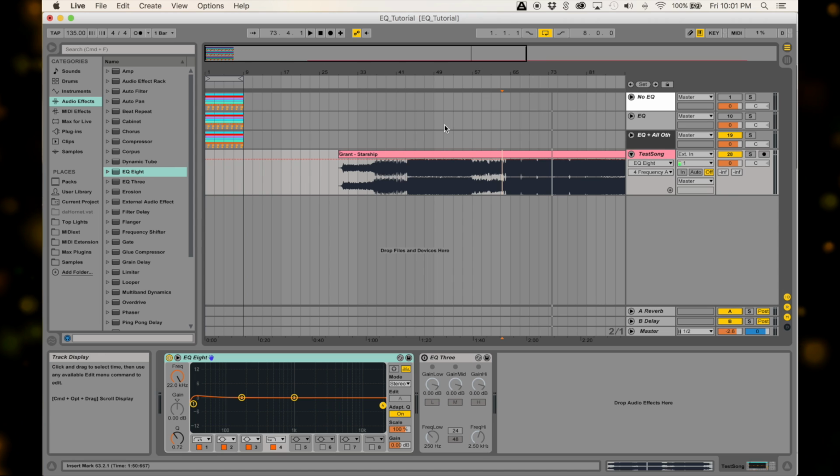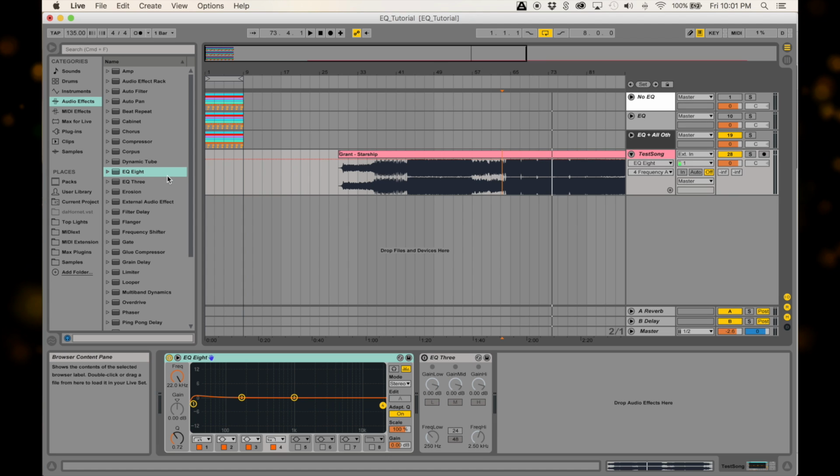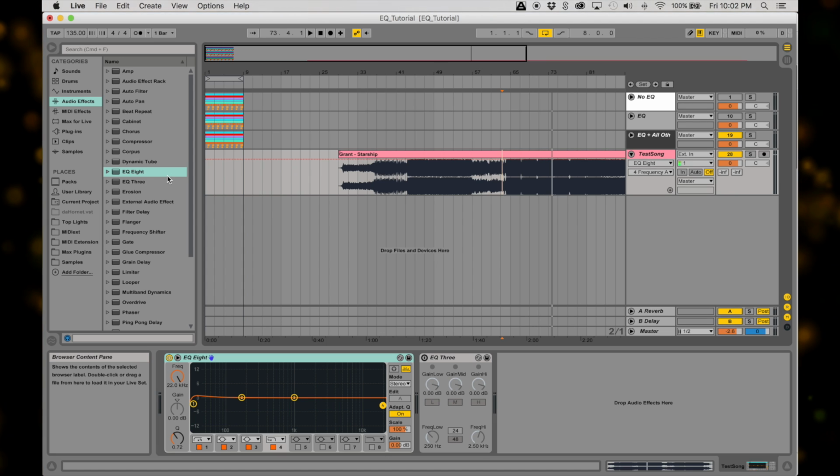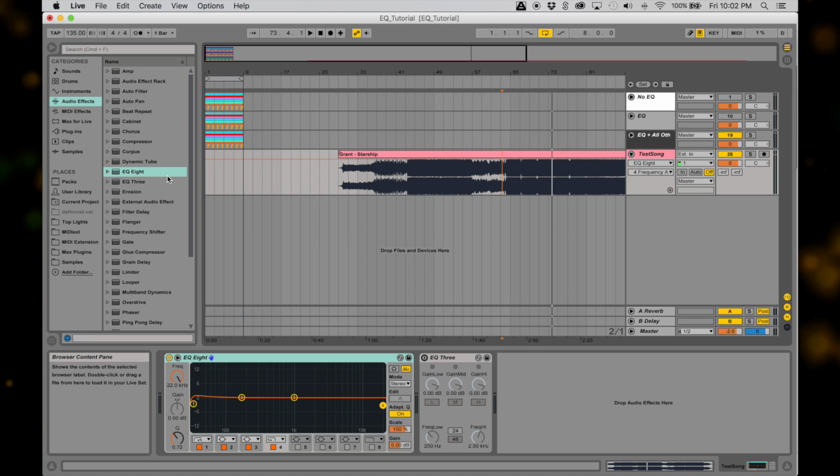So now you know a little bit about the basics of how to EQ. And mind you, this is just with the default Ableton stock EQ8 plugin. This is just the default EQ effect that comes with Ableton. And there are many EQ plugins out there that you can use which have their own unique features and what have you. But for now, this gets the point across.